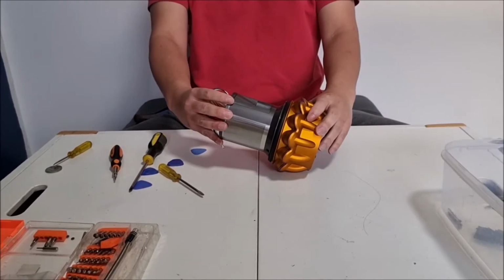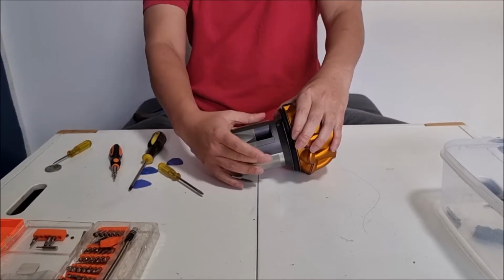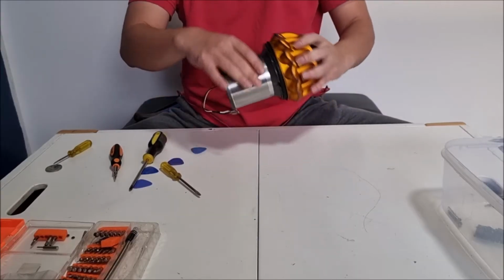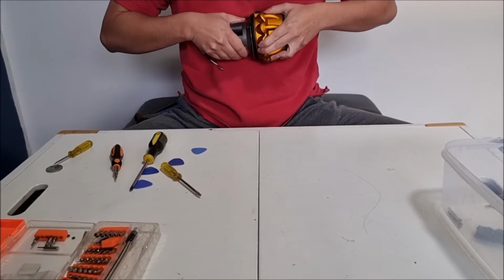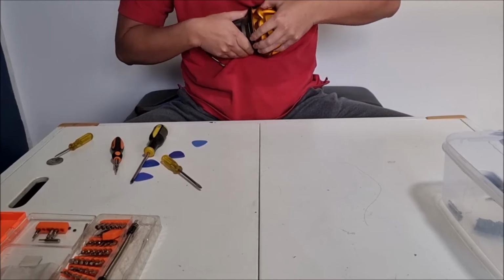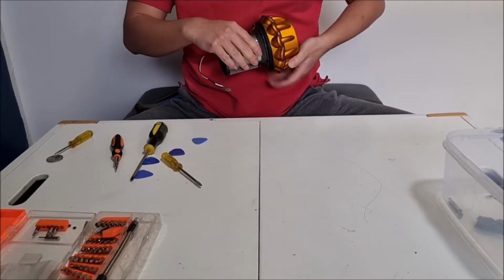what we need to do next is we need to remove the metal filter. But the issue is there's this square. So this square sits flush. The inside sits flush with the outside. So what we have to do is pull on it a bit to create tension from the opposite side.